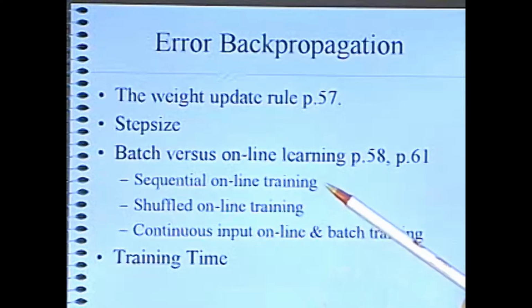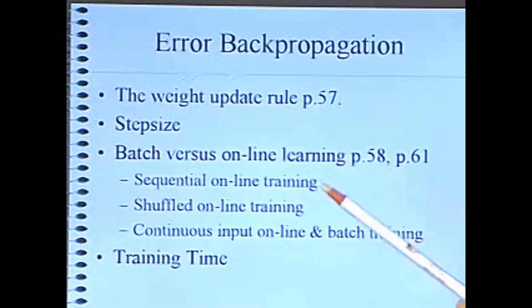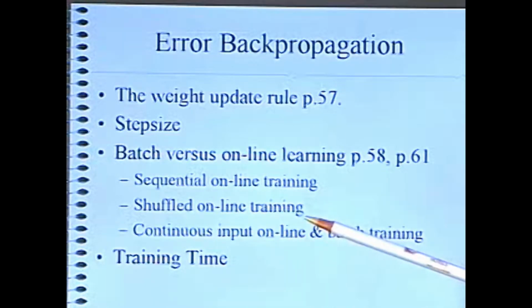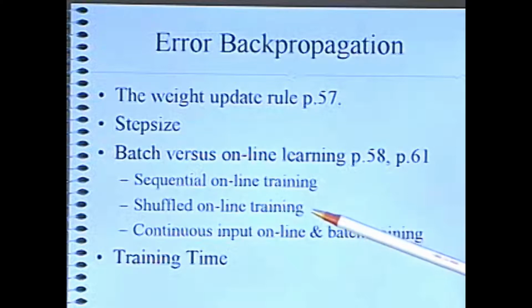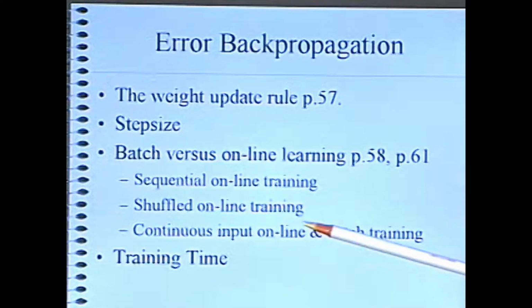Now, there's a problem associated with doing that, in that the neural network might be affected by the actual ordering of the data. If you think of the data being ordered in a certain fashion and you repeatedly present this ordered data to the neural network, that might in some way affect the final training of the neural network. So one of the things which is done, interestingly, is shuffled online training, wherein one takes data and presents one epoch, then shuffles the data and presents the epoch again. Shuffling the data removes the sequential presentation of the data the same old way.